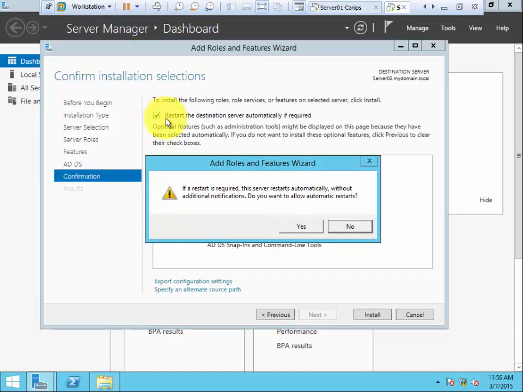Sorry, your screen said group policy was checked off. It's okay. How come mine's not checked off? I don't even have that option. Just check it out. No, don't do anything manually. Keep whatever is coming by default, because these are the basic files. So you're on roles or features? Which window are you on? Add roles and features.